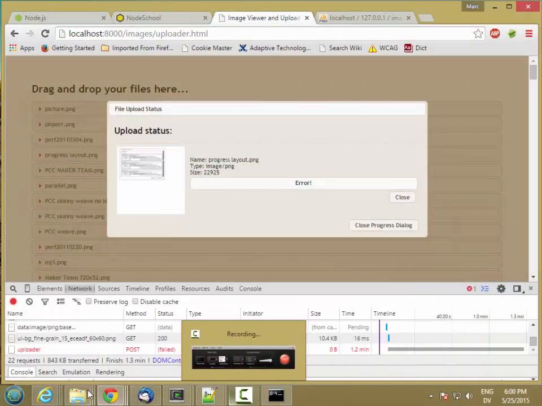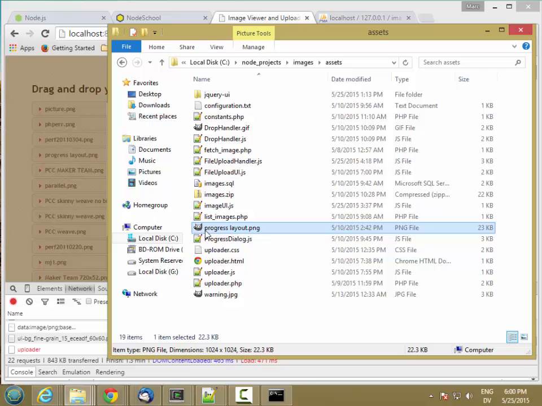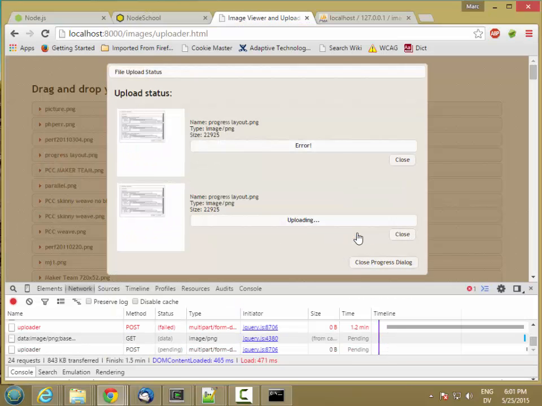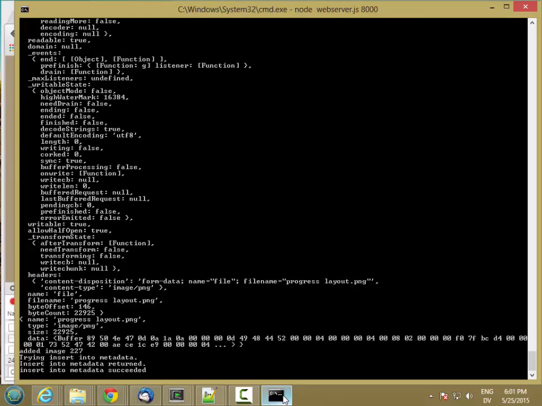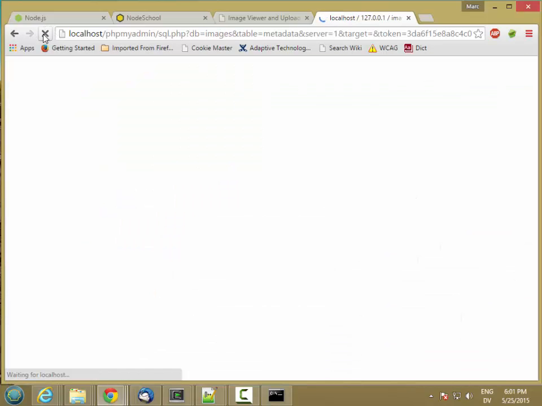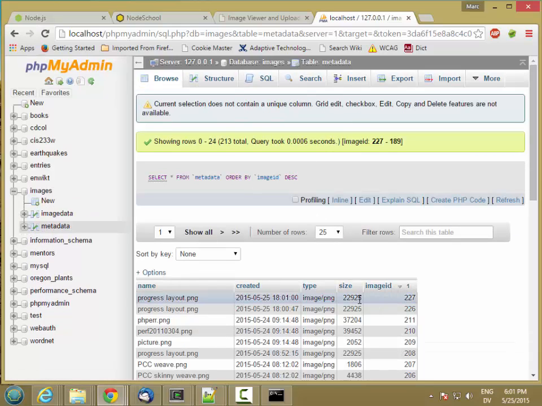So upload and click here. So insert into metadata succeeded that time. So now let's take a look. Good, and we're starting to get metadata. So now we just have to return the right ID.